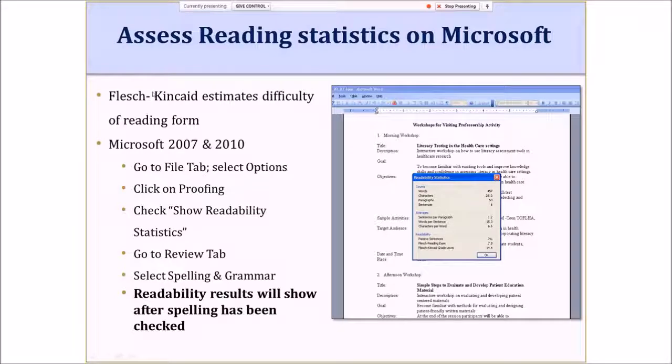A quick example of it. Let me show you what you're looking for with the mouse. If you notice, it tells you how many words and how many characters, but down here in readability, it tells you this is on a 7.8 grade reading level, and it tells you the words per sentence. One of the keys when you're trying to lower the reading level is that multi-syllable words are going to run your reading level up. Breaking sentences up helps lower the reading level. Those are just some quick tips on how to get it lower. But it's real easy to do on Word. It's free, and it gives you a general sense of what level you're on.